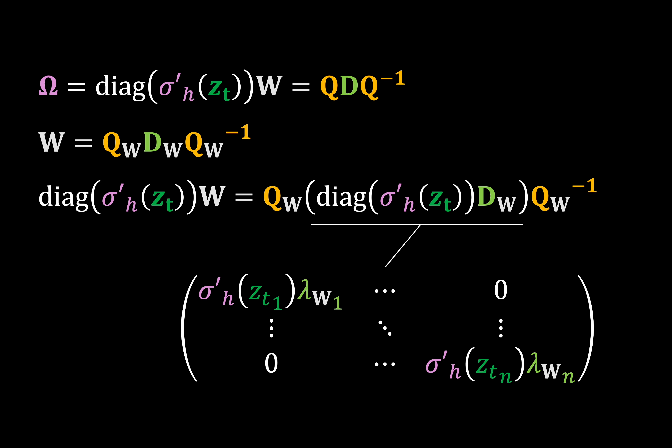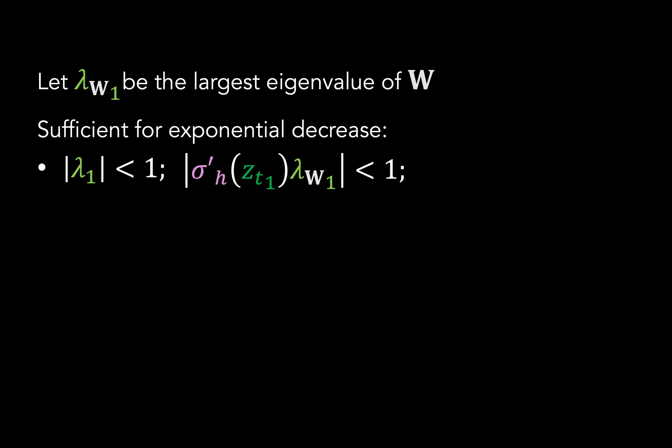If we now decide to diagonalize W, we can now express omega in terms of the eigenvectors and eigenvalues of W. Our new diagonal is just the eigenvalue matrix of W, which is now scaled by the first derivative of our activation function sigma. We've seen that if the absolute value of this whole thing is less than 1, then we're going to get exponential decrease. In some cases, our activation function is going to have an intrinsic maximum absolute value. For example, if it's a sigmoid, then this value, which we call gamma, is going to be equal to a quarter.